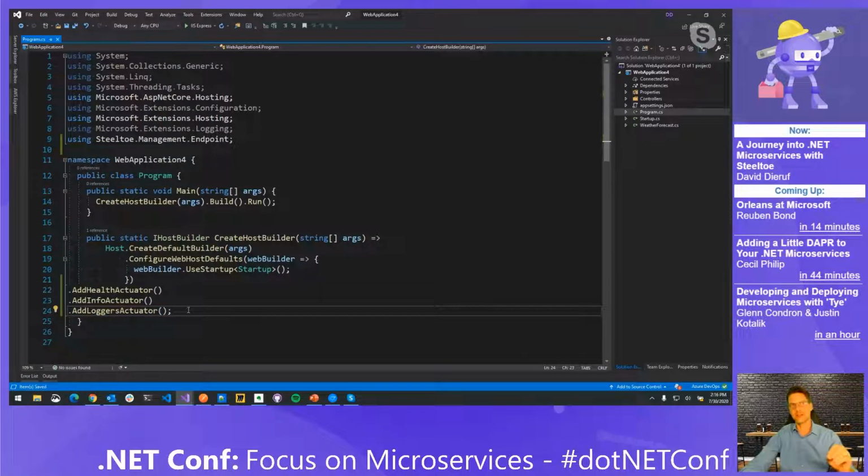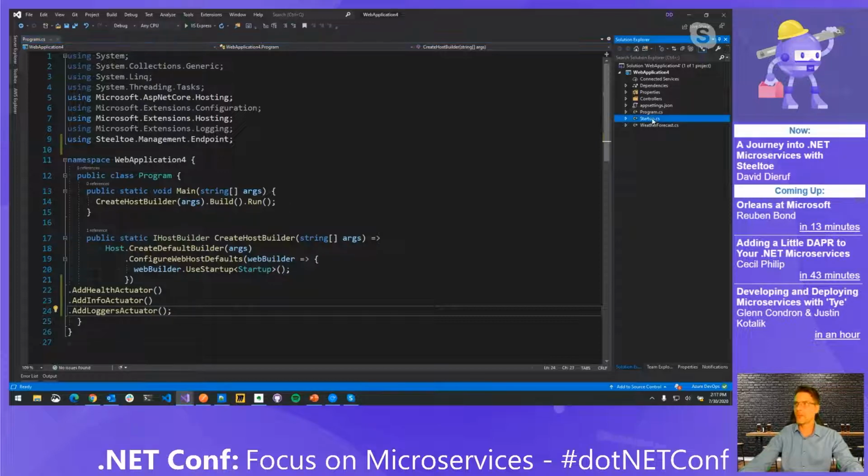That's the idea here with Steeltoe. Give the developer a very quick, simple way to get something done so they can get past the boilerplate stuff. If I wanted to go beyond this and start filling this stuff up with all kinds of rules and all kinds of different authorizations and everything, I can. There's configuration to no end, and you're going to stick it in app settings and everything's going to be good. But I'm going basic here because I just want to stick to what we're doing.